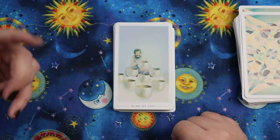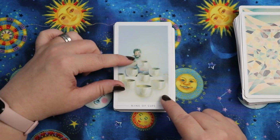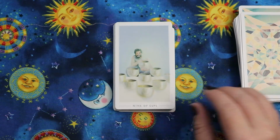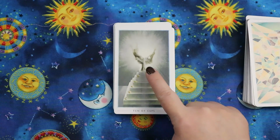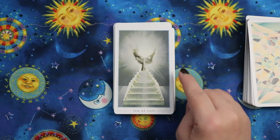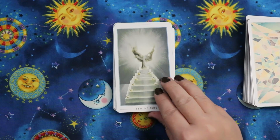The Nine of Cups is so fantastic to me because this is not wine, thank goodness. And this character just looks so dang happy. The joy in his face is so palpable, and it makes it a very easy card to read. And this Ten of Cups, yes, absolutely looks like a wedding cake, but the figures up here look like they're dancing, like they're doing some kind of partner yoga or gymnastics. It looks very dynamic and joyful, so I love that.